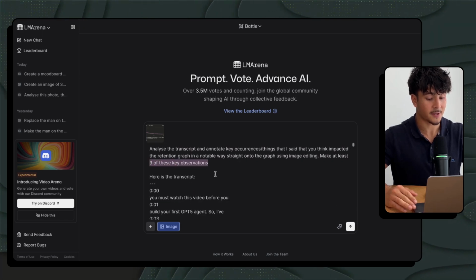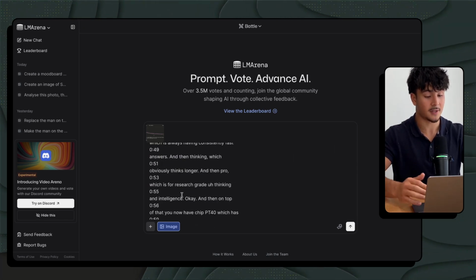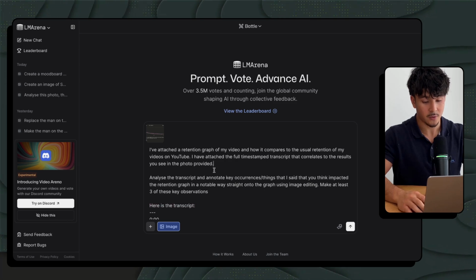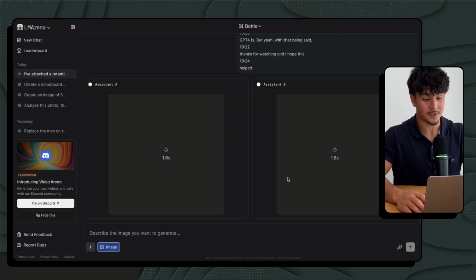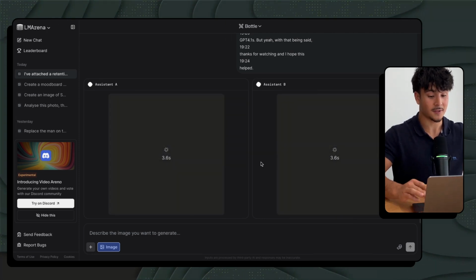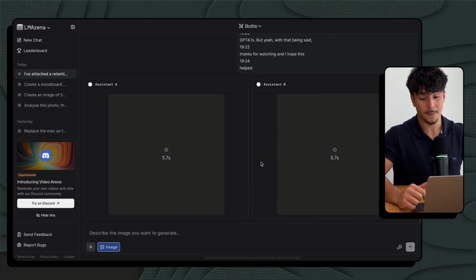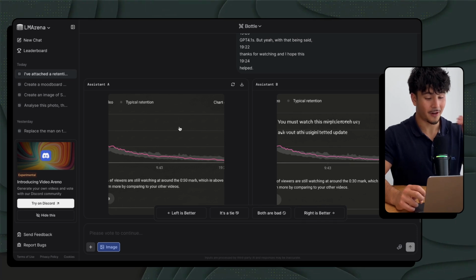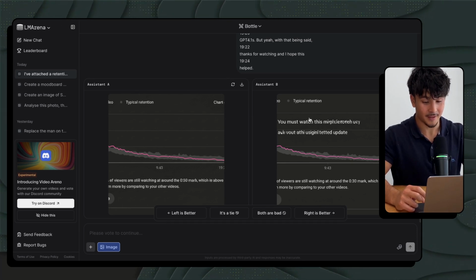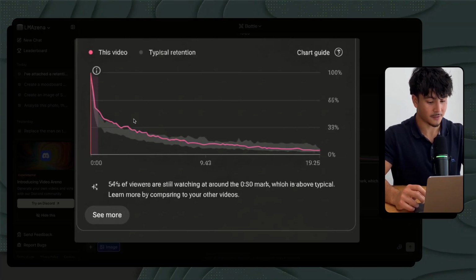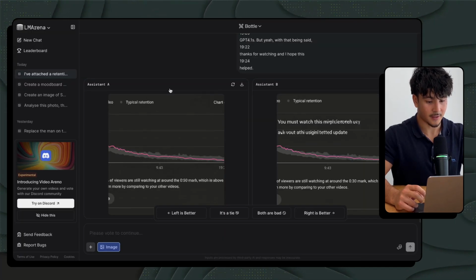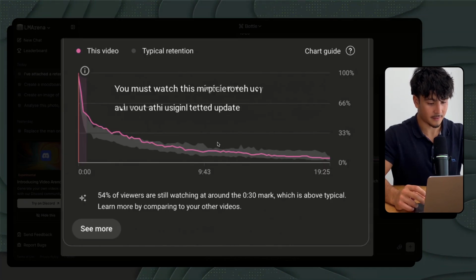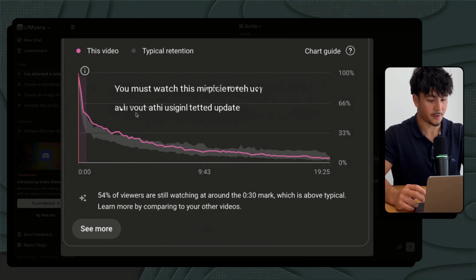Then I say, here's a transcript, and then obviously this is a dump of stuff that the AI can reference back to. So let's just click this. I don't know if it will actually work on this. We'll see if the AI is actually able to do this or even test it with another model. I don't know, we'll see. All right, I probably fried the entire LM Arena thing here, but we got the 2 results here. So this one's got pretty much nothing, it's just got the same. This isn't a good result either.